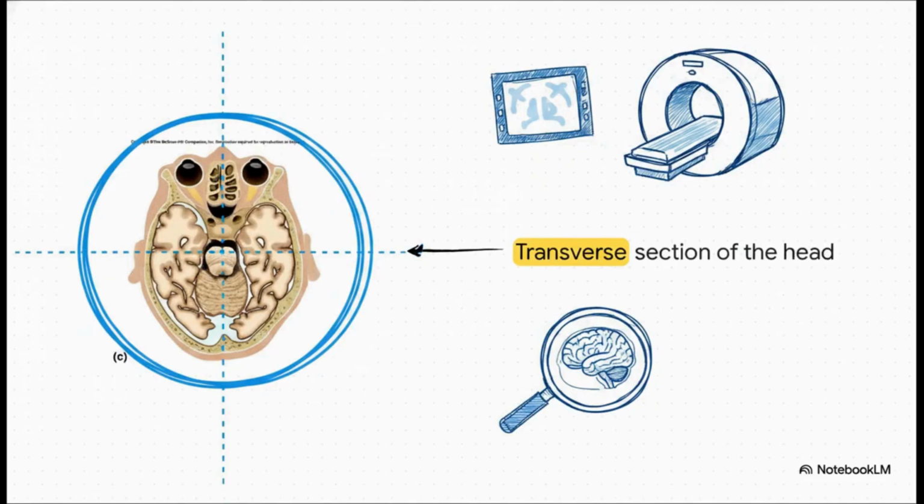Now you might be wondering, why do we even need to know this grid? Well, we aren't just learning this for a multiple-choice test. In practice, these anatomical planes perfectly correlate to standard radiographic imaging views. Seriously, when you look at a transverse radiographic view of the head, like a CT or MRI slice, you're looking horizontally right along that transverse plane. You're effectively looking straight down or straight up into the body's cross-section.